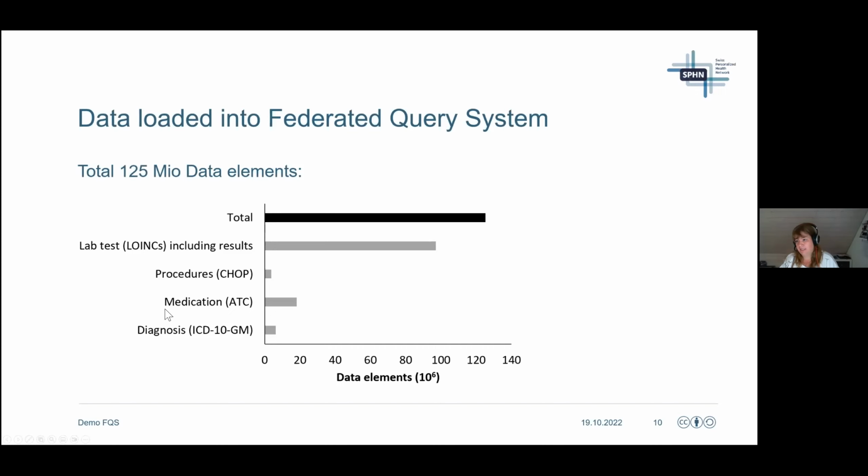And then we have medications. Medications we represent in ATC. This is a standard which is not on the product level, but more on the substance level. So for example, did the patient get ibuprofen or paracetamol? Also something which we have newly included, and again we are in the pilot phase for that one, is the substance amount. So what are the amounts, for example, of ibuprofen a patient got? As I said, this is still in beta, so there may still be some issues, but this is something we are heavily working on currently.